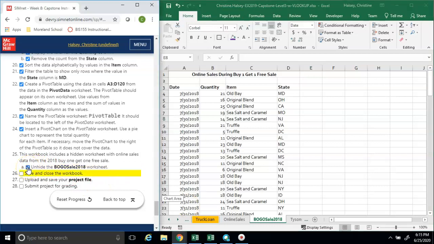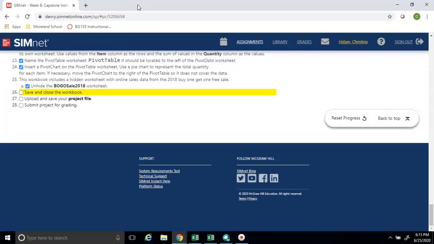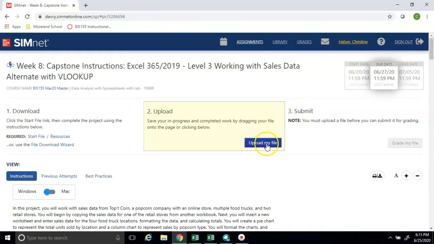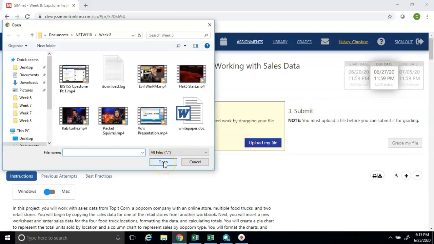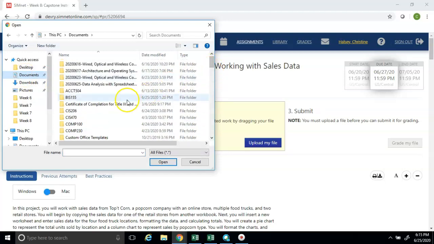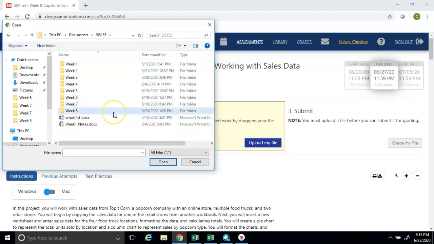Save and close the workbook. Back up to the top to upload the file, and mine is in week 8.